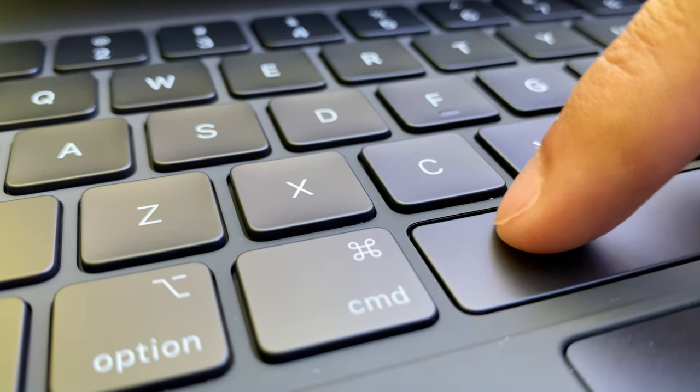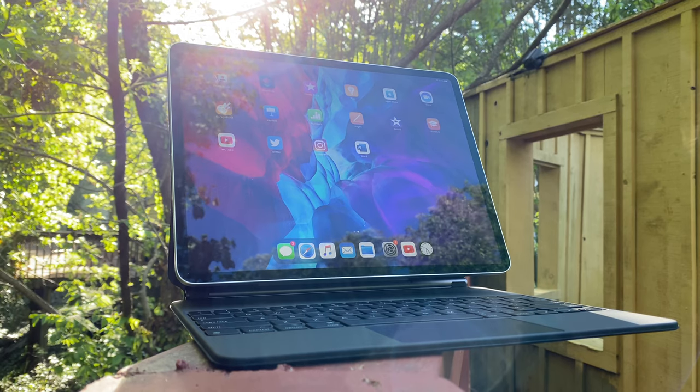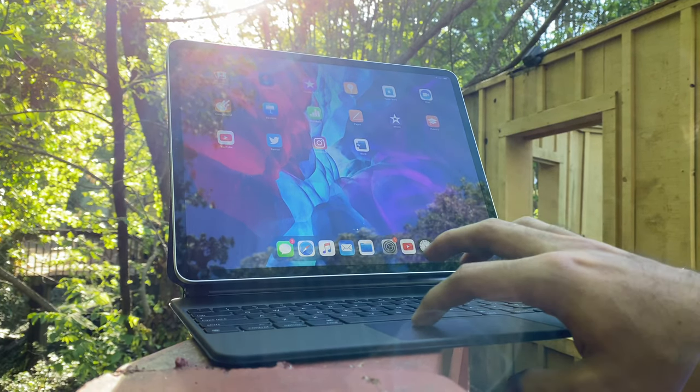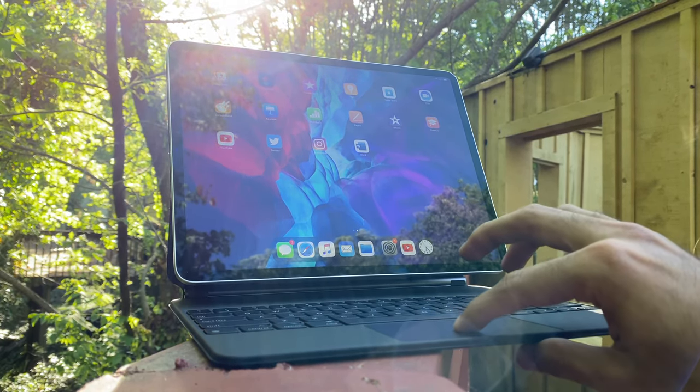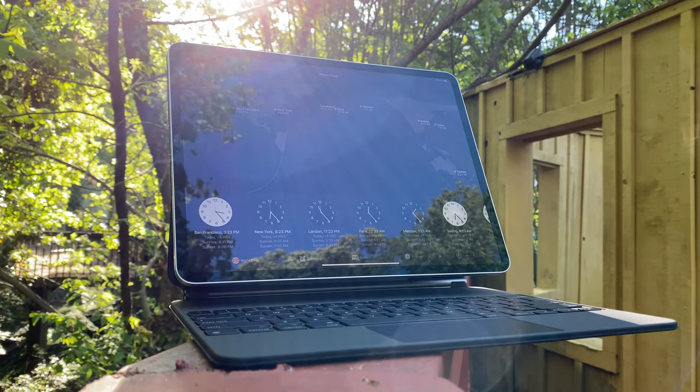Once all of this is over and Apple stores open up, do yourself a favor and try typing on this keyboard if they have it out for display. I never thought I would have the liberty of typing away as seamlessly and effortlessly on an iPad Pro just like how I do on my MacBook Pro.